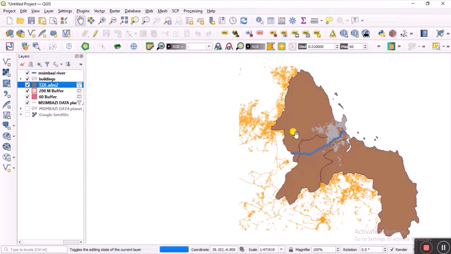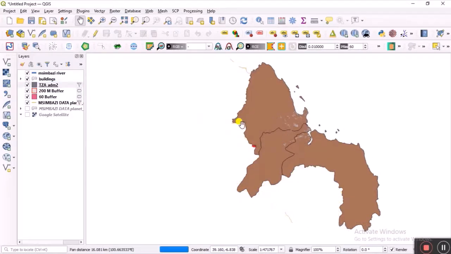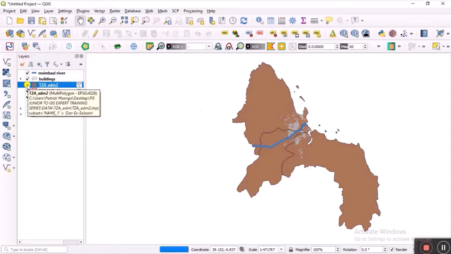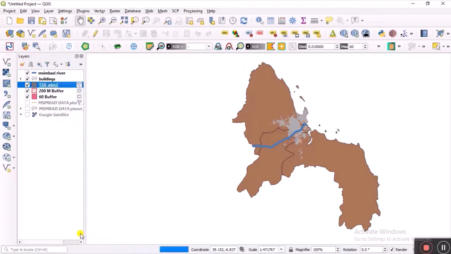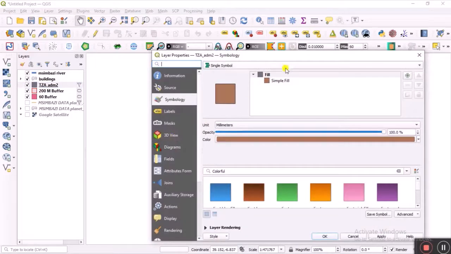data of our, we have remained with the inset map of our area, and we can uncheck this other layer because it's just an inset map. We can also choose to symbolize it, for instance, to give it names and to differentiate the district, as you can see.